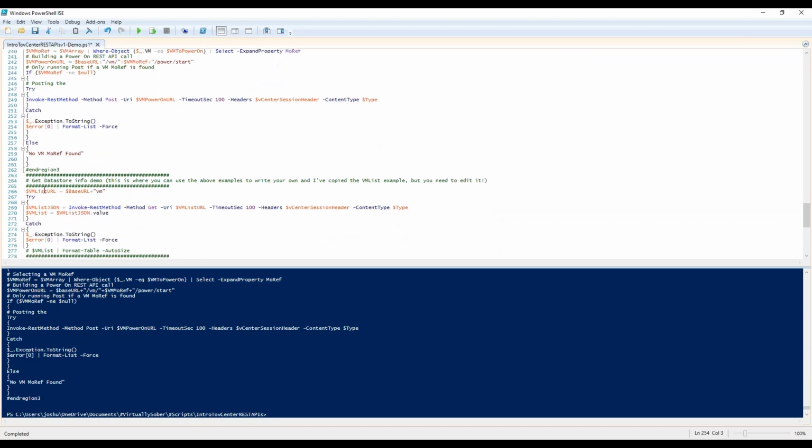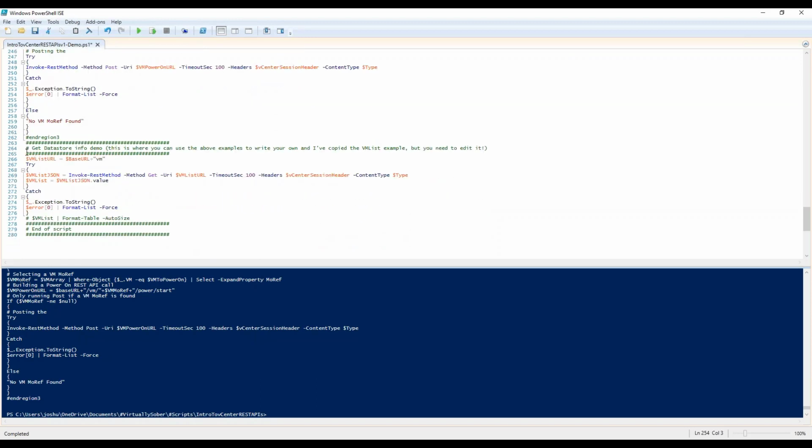So that's my third example. Last one, just to wrap up. What I've done here, line 264 down, we're going to now write our own little bit of code ourselves and actually show you how you can take an existing example and tweak it to get some different information. I've saved you the bother of going up and copying, pasting, but I just copied the example for getting a VM list. And this time, rather than getting a list of VMs, we've already got that, I want to get a list of data stores.